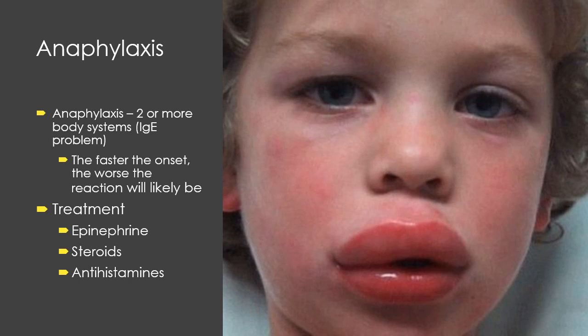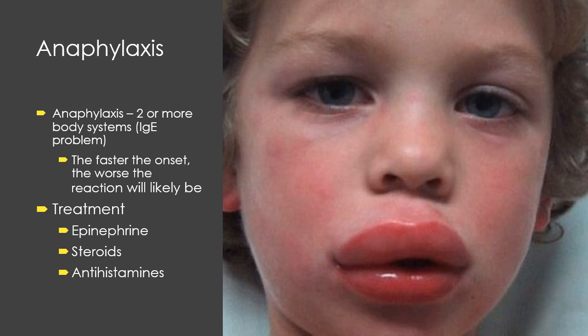Sometimes our memory cells get us into trouble. Anaphylaxis or anaphylactic shock is the most severe type of allergic reaction. The response is systemic. It involves 2 or more body systems with this exaggerated immune response. Remember, histamines cause capillary leaking. They also cause mucosal edema and this excessive mucus discharge, as well as the pruritus and the urticaria and the angioedema, which you see here.